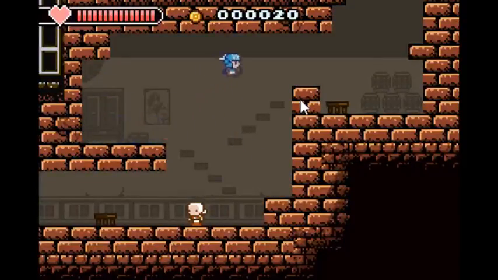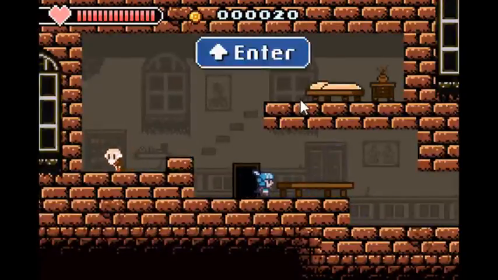See if we can do this jump. Nope. I feel like we should be able to make it up there, so. Nope. Am I timing this wrong? No double jump. Maybe we have to come back here later when we've got another jump skill. Can't jump on the wall. Yep, we'll try that room later, guys.